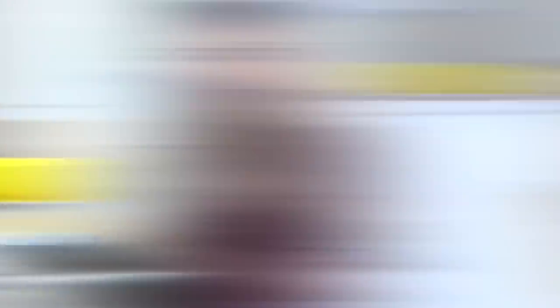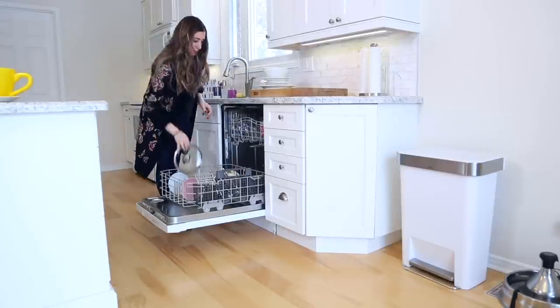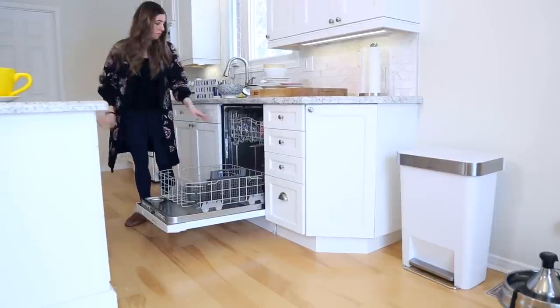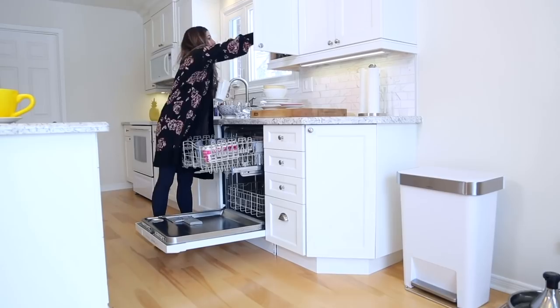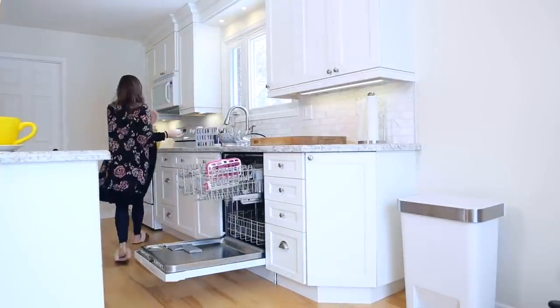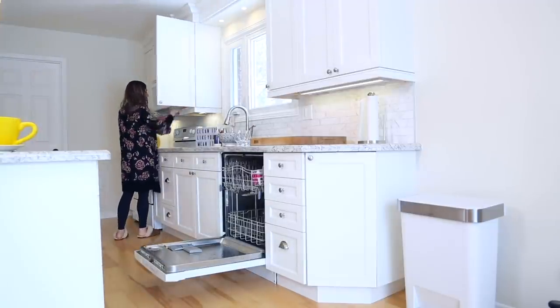You should always be cleaning your kitchen sink, perhaps on a daily basis. Your dishwasher, however, is something you might not think about cleaning often — despite what people think, it is not a self-cleaning appliance. The first thing to do is unload your dishwasher right after a cycle — that's the prime time to clean it. Take a minute to look up your dishwasher model online to understand how it works.